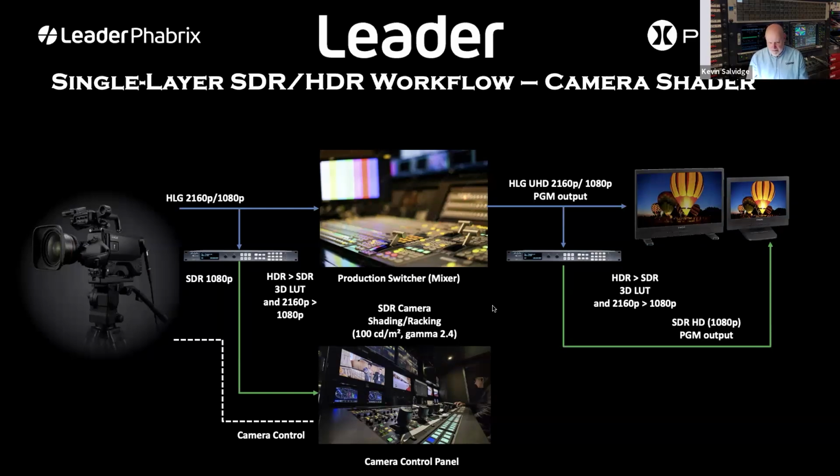And live production is all about simplifying things, because the less moving parts there are, the less things that can go wrong. So what we've done at Leader with our Zen series of waveform monitors is we've now added the ability for you to import a 3D LUT, which means you can apply that and see that on the picture, waveform and vector scope display, along with the CIE color chart. And if you're using a histogram, it works on that as well.